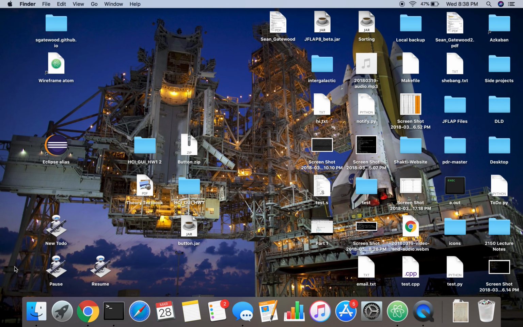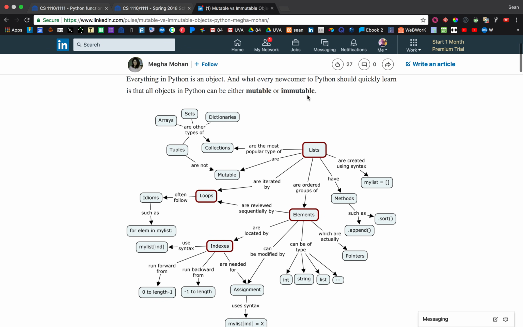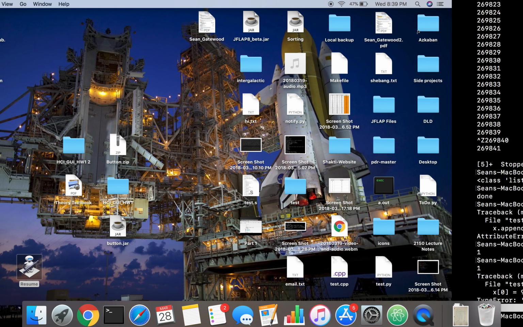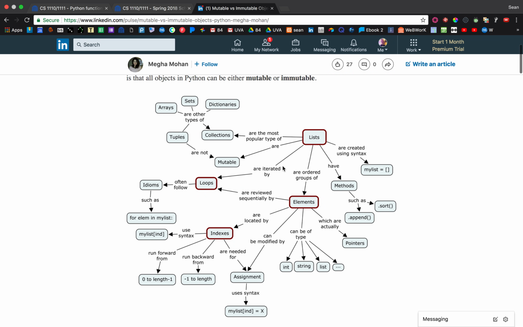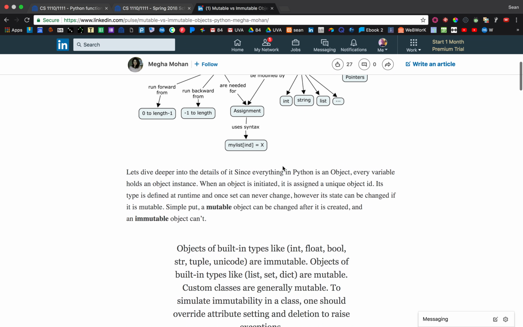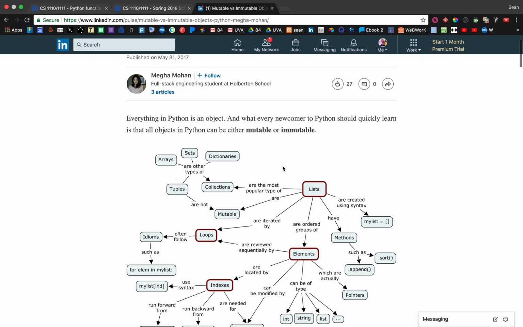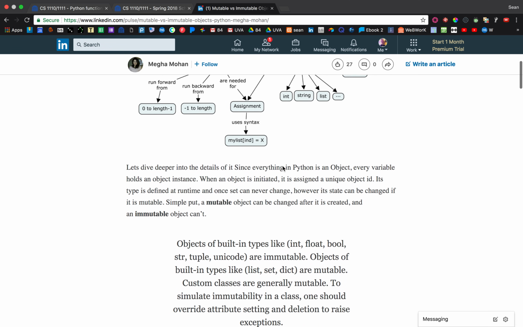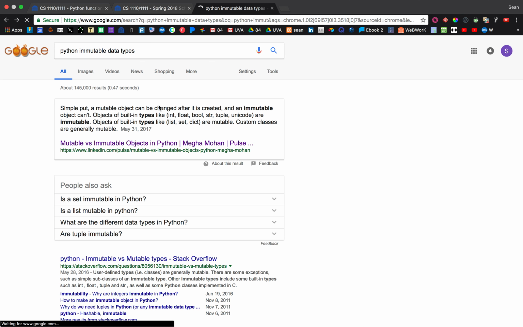And actually, I'm going to check that to make sure. All right, here's a LinkedIn page telling you what the difference between mutable and immutable is. Basically, mutable means that you're allowed to change things in it, like a list. You can add items to it and stuff. So an immutable type is like a string, where you can iterate through it, but the actual string in memory is not going to change. And one of these, a tuple, actually, it would look better from the Google page. You ever had that happen?